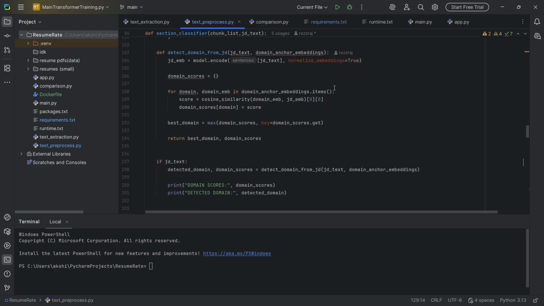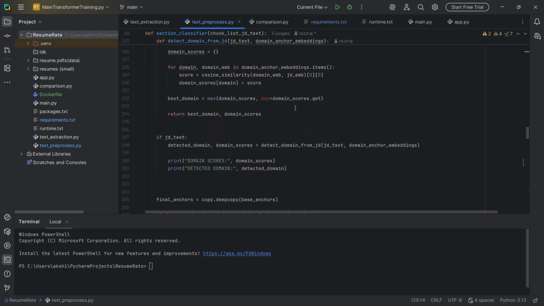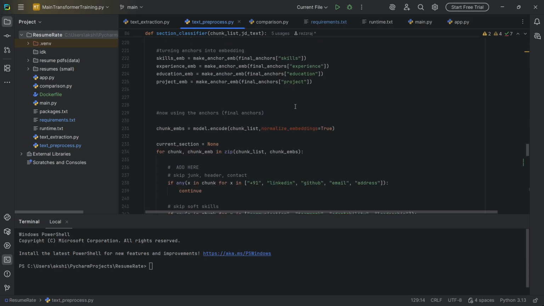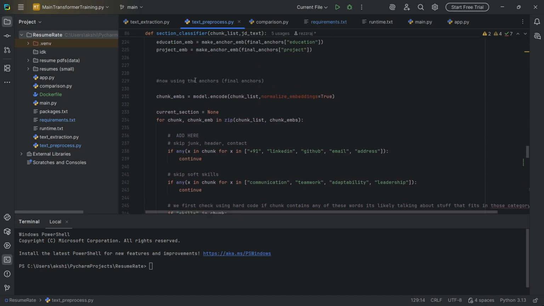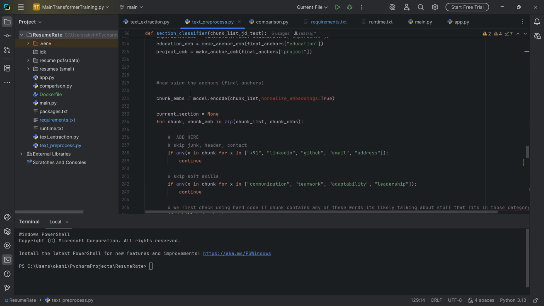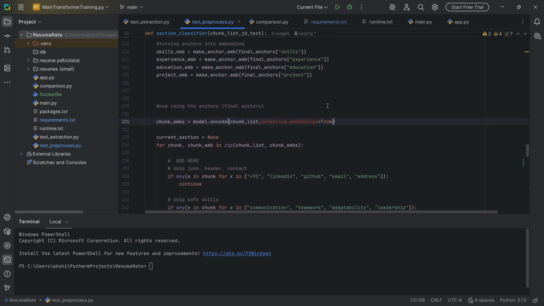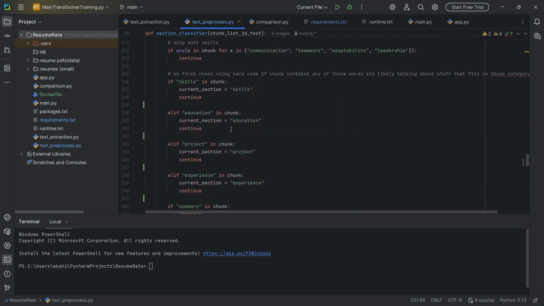Then you go down there, and I'll show you the purpose of appending that. So now we have the chunk embeddings, where we are creating the resume text into embeddings using this model and code. We did the same with the job description earlier. So that's the chunk embedding.